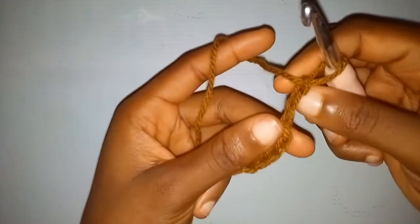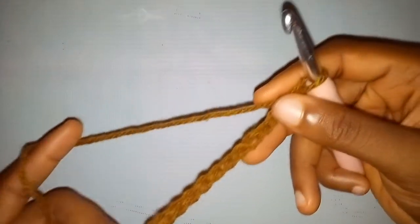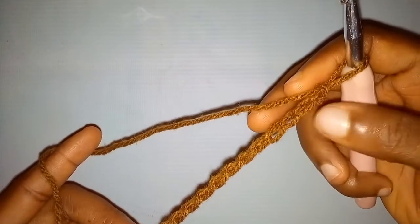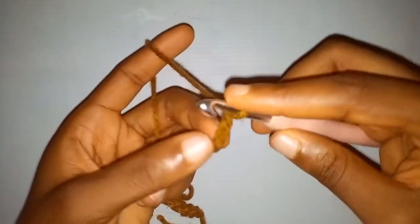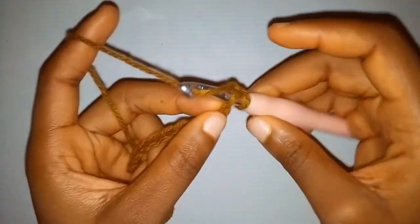Now flip your work so you can see the back bumps of the chains. Into the back bump of the second chain from the hook, insert your hook and then work a single crochet.